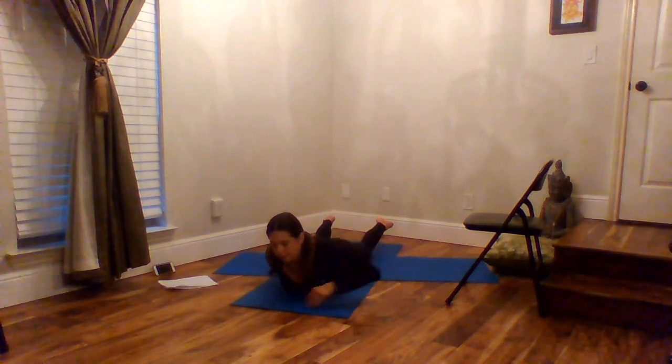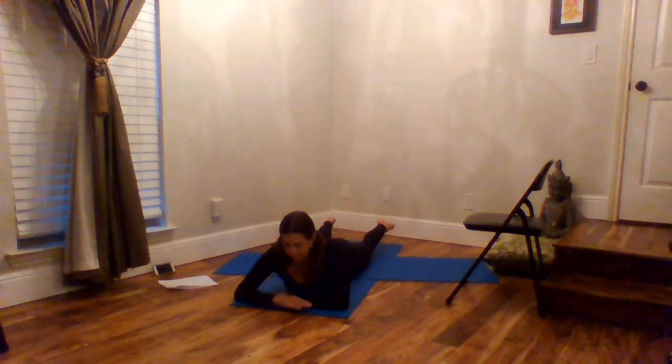If you're familiar with the pose, or if you want to try bringing one hand back at a time, reaching for your feet, feel free to do so. This could always stay a little more supported with the hands in front of the body, lifting the knees and the feet only.